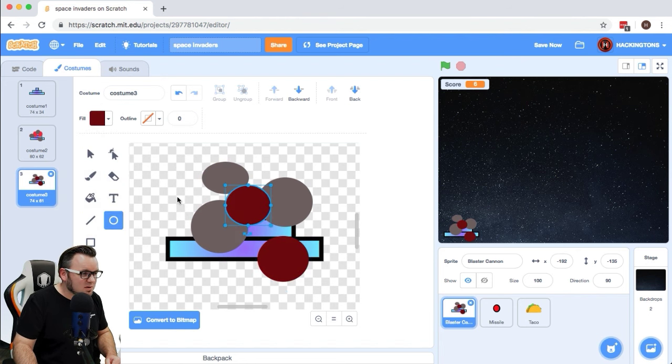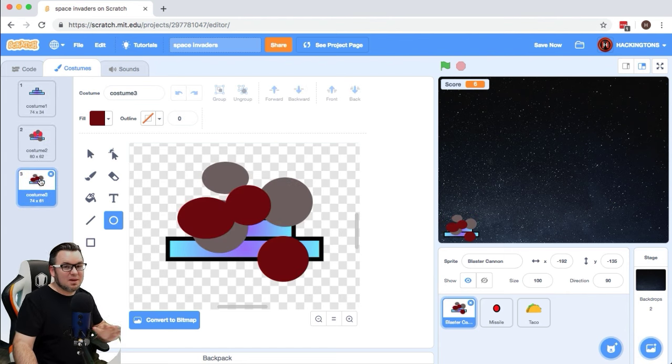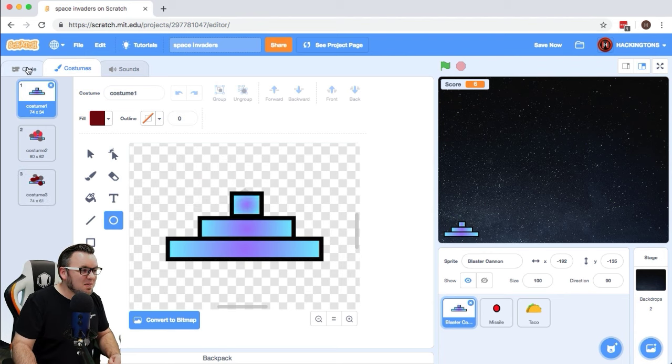Boom, boom, boom. I love creating explosions. Okay, then this one is going to be like that. So now it just looks like that. Doesn't that look like an explosion? Okay, here you are, normal. And then boom, you're gone. So let's go back to the code.